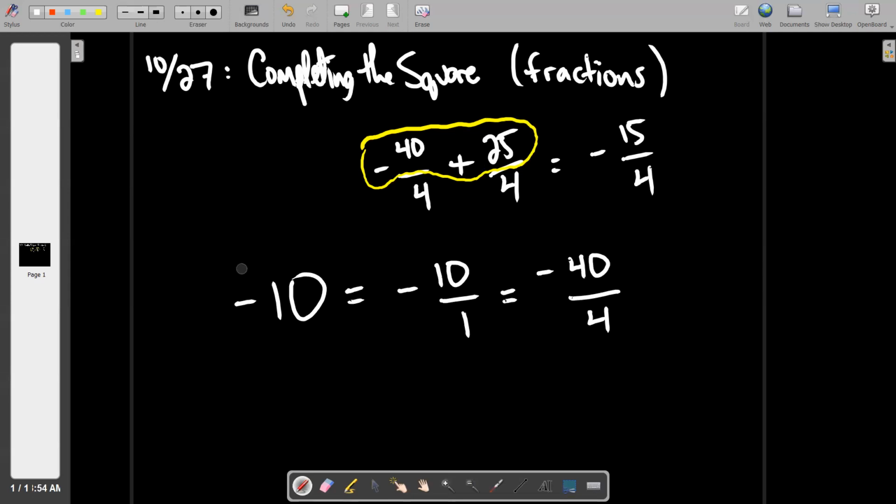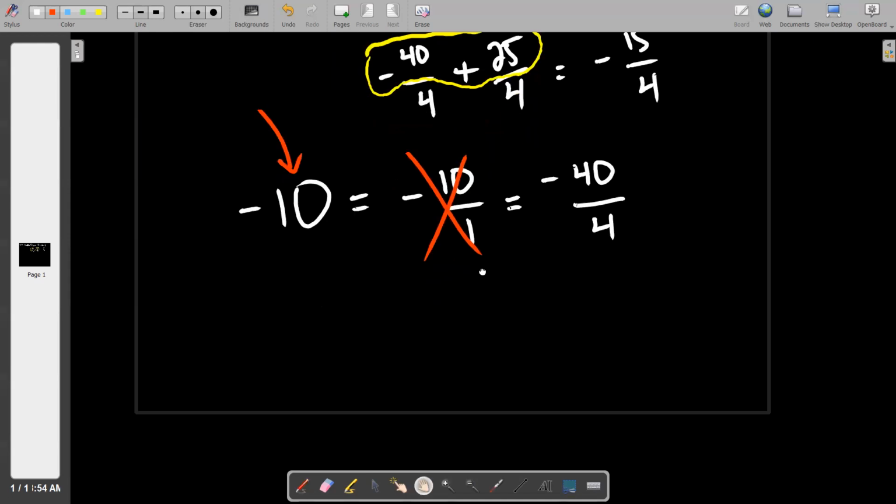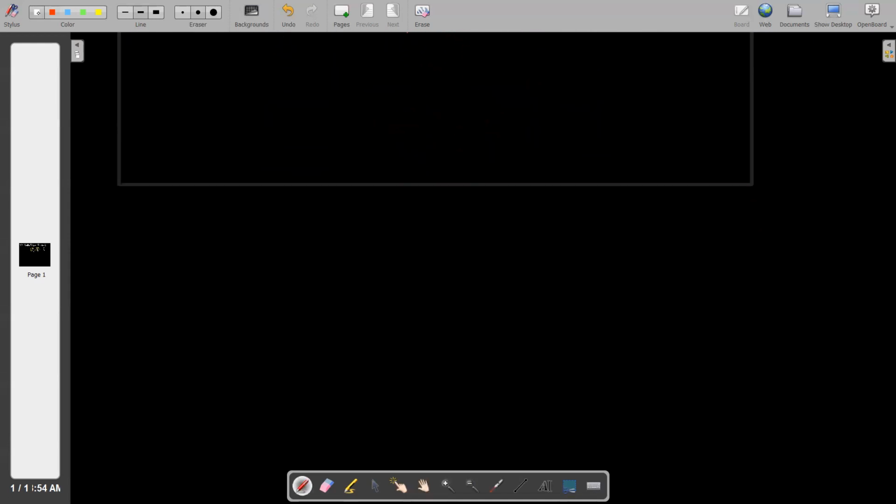As you know, you could have just taken, the trick I always use is I take the whole number and I just ask myself, what do I want your bottom to be? And I know I want it to be 4, so I always bypass this step. A lot of you probably do too. So if you know you want the bottom to be 4, then just multiply the whole number part by 4 and then stick it over what you want, right? So let's try practicing without the middle step. But if I have to, I'll go back and show it.